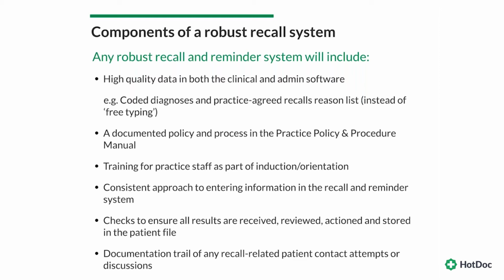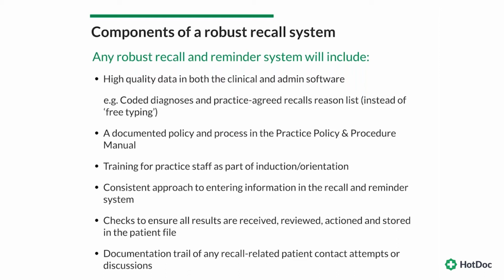First, before we even touch the actual recall system, we need to have high quality information, of the data, in both your clinical software and your admin software. What do I mean by high quality, what we call clean data? That's coded diagnosis. So for example, when you're adding in their history, what someone's due for, what conditions a person has, you need to make sure that you ideally pick from the list. There's usually a list of coded diagnoses instead of just free texting different things every single time you're entering something. The other thing is the list of recall reasons.